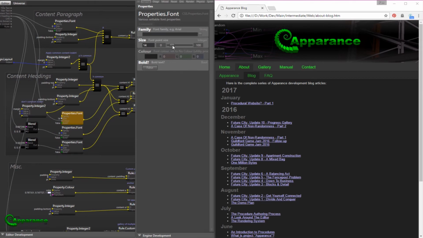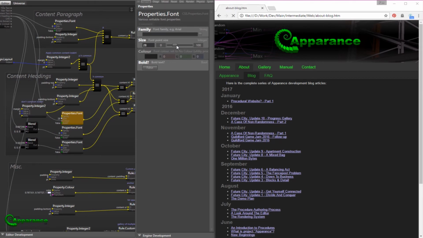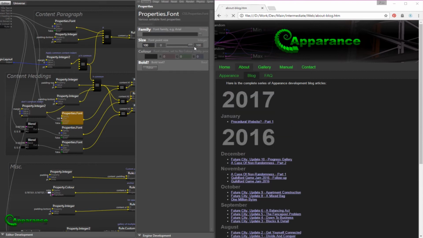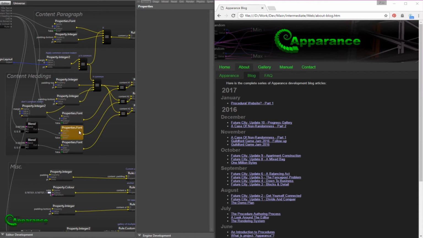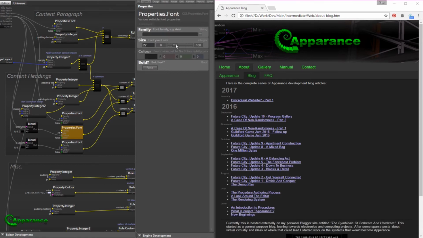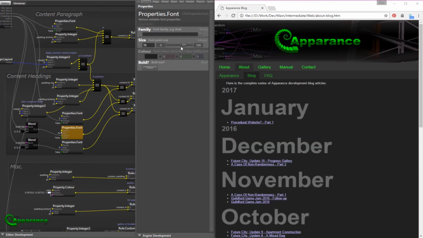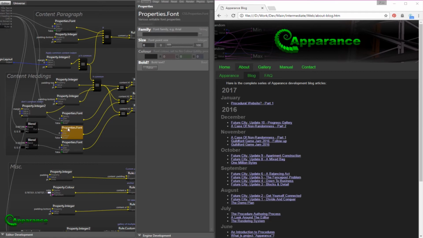Changing the font size of heading 1 tag. And of the level 2 heading. And of heading colour.